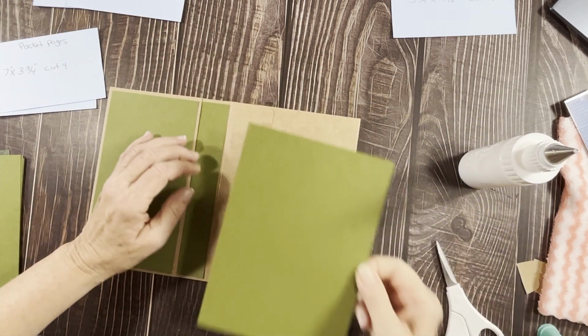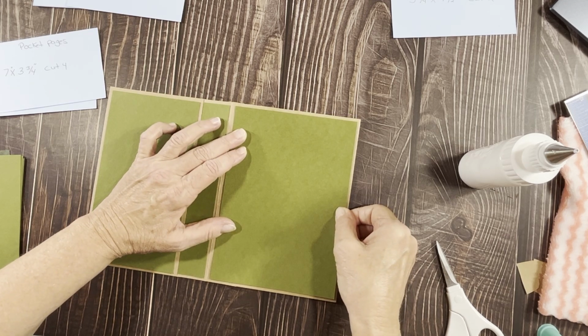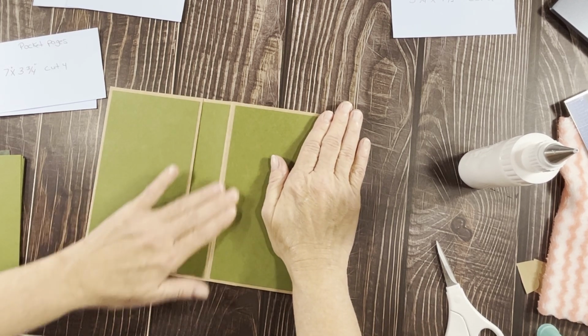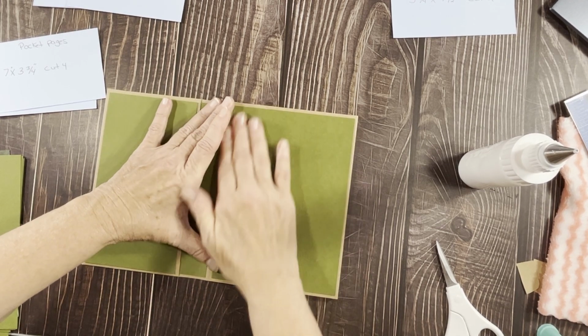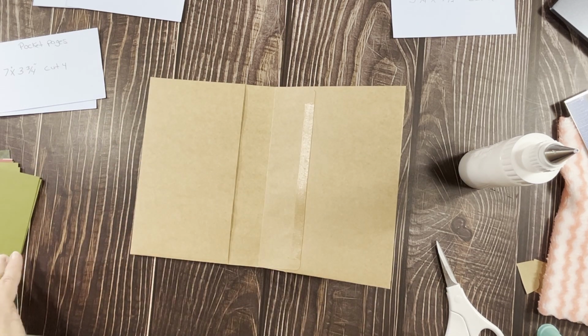And now that flap, you're going to cover right up, so you're not going to even see that flap. They're probably not even going to know what envelopes you made this with, unless you tell them. They may not even figure that out. Okay, now let's get the rest of them covered.